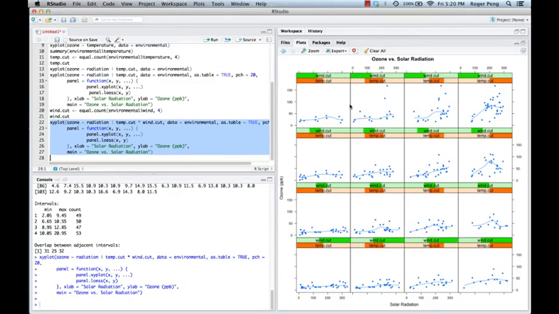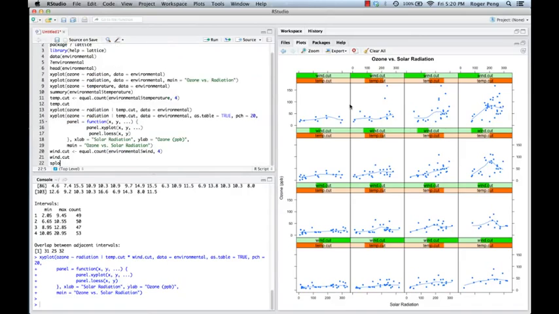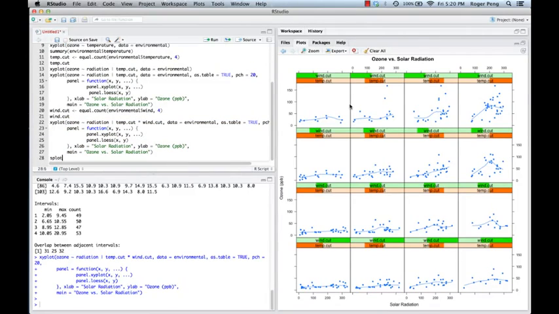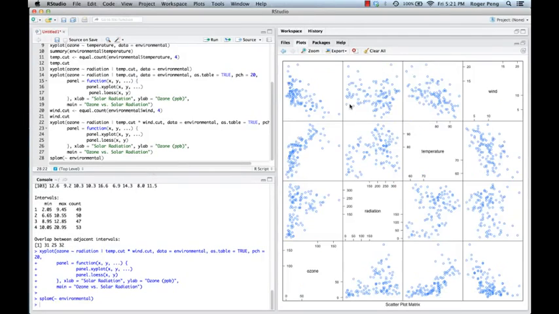There are a few other handy functions in the Lattice package that of course you can use and may find handy. So one of them is the scatterplot matrix function, or the splom function. You can use the splom function to look at pairwise relationships. So you can do splom, and then you give it a tilde, and then you can give it the entire data set if you want to look at all possible combinations in this data set. And when you run that, you'll see it makes scatter plots of all the different variables against each other, each one plotted in 2 different forms.